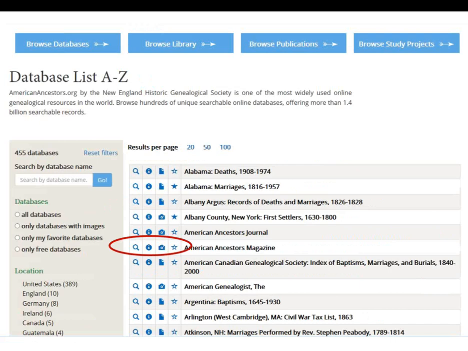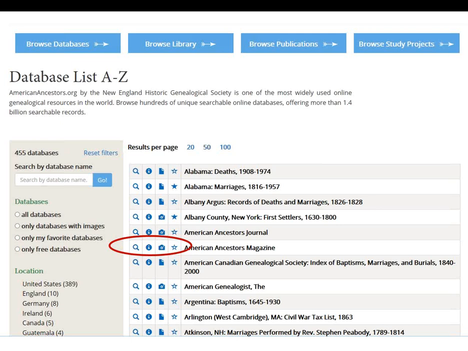Now, if you click forward, you'll note there's a set of 4 icons next to each one of those databases. The first one looks like a little magnifying glass, and says, I'm interested in this database, I want to go off and do a search on it. If I clicked on that icon, I would be given the search form with, in this case, American Ancestors Magazine, all pre-populated in my search criteria. The next icon is the letter I in a circle. This is, I want to get just information about this database, so I can go and get a description of that database.